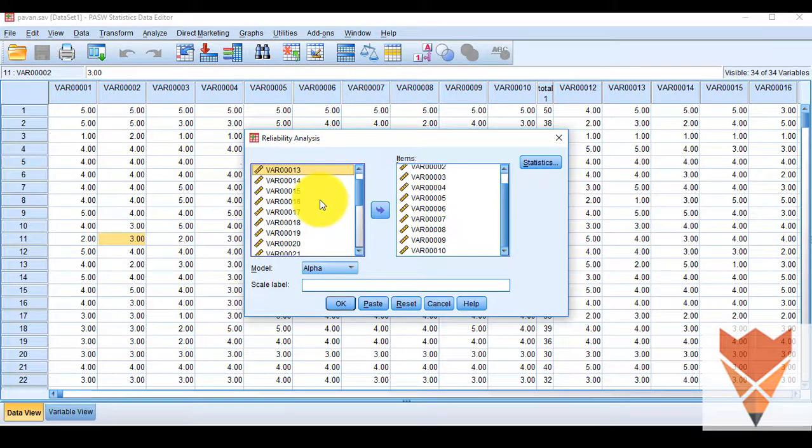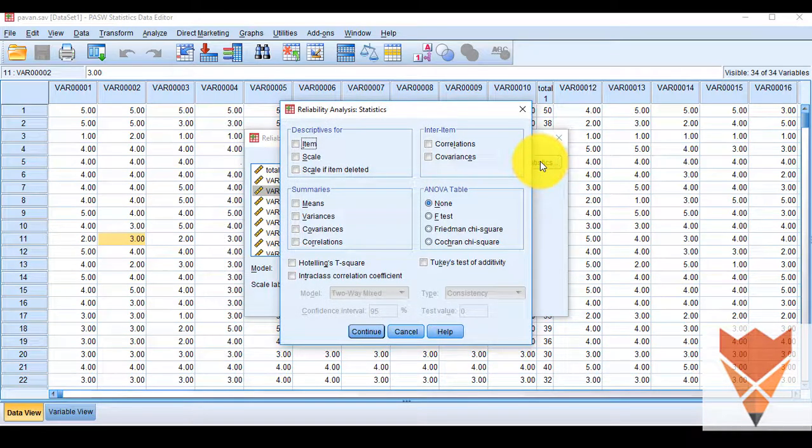To select all the questions, you can press the shift key and downward arrow key. It will select all the items that you want to select, and just click on this arrow key and transfer all the data that you are willing to use for analysis to the right window. And after that, we'll go to Statistics.